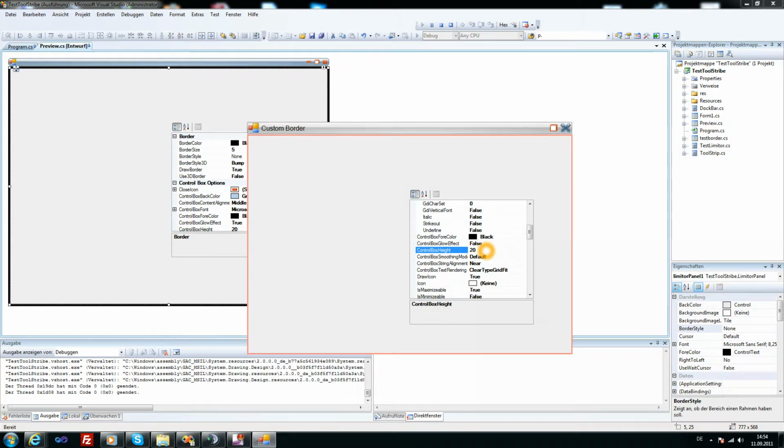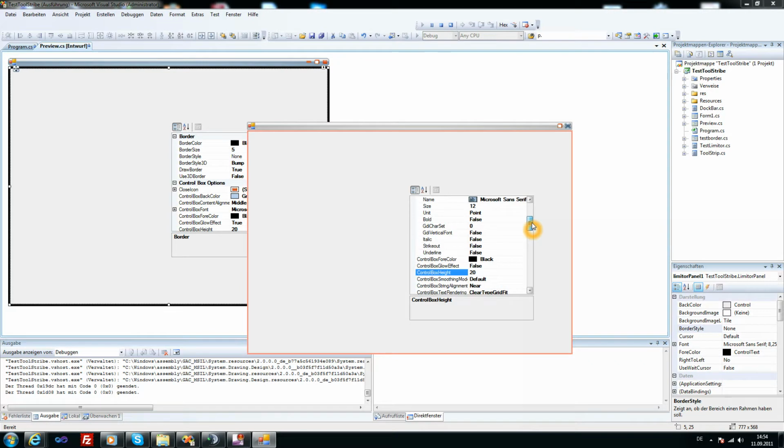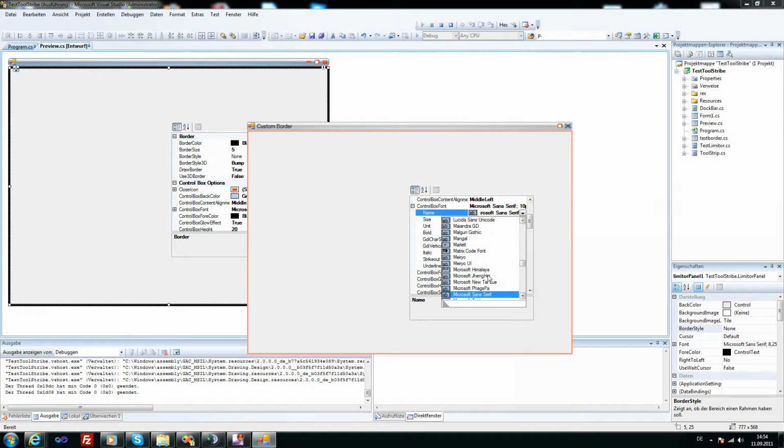I like 20. 20 seems really good to me, and we can change the font size to 10, and of course we can also change the font family.